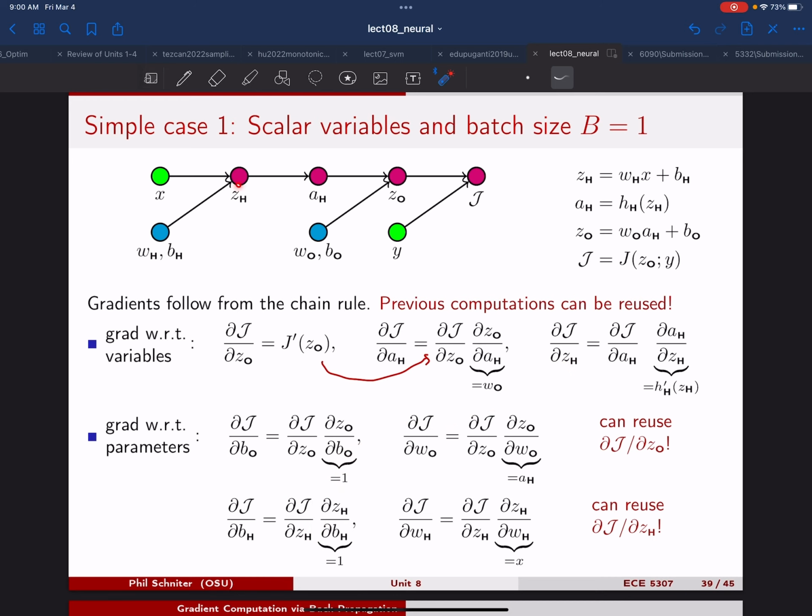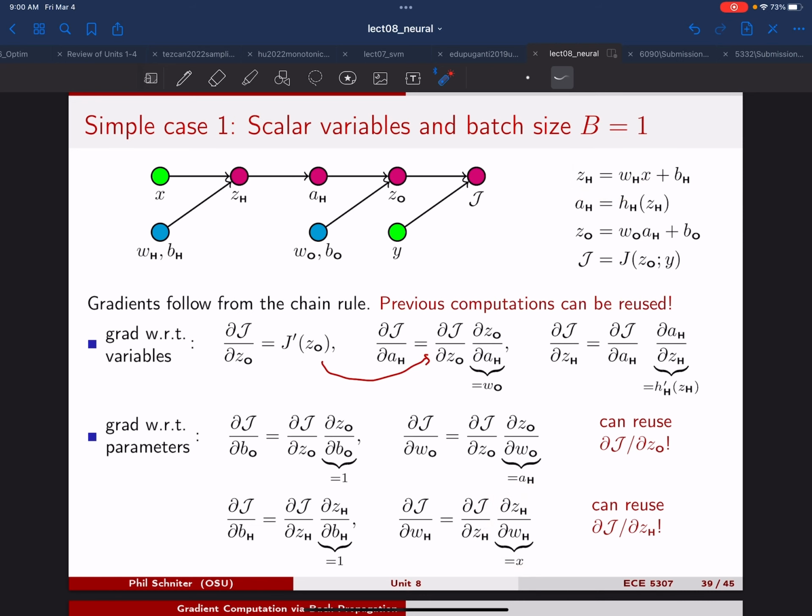Then I just have to figure out dzh/dbh. For that, I have this equation, and you can see that's just 1. Then the very last thing is dJ/dwh, which is dJ/dzh times dzh/dwh. And for the very last one, dzh/dwh is just x.